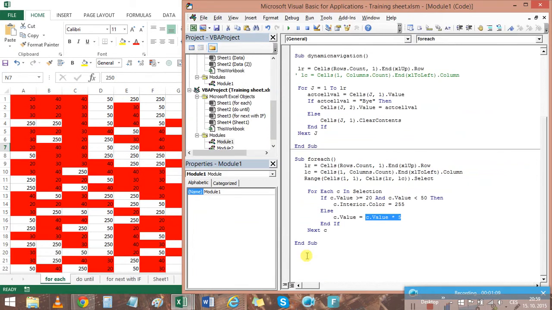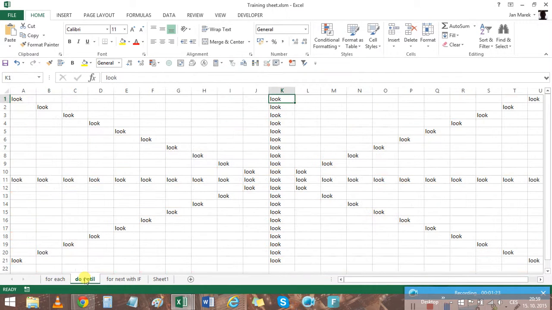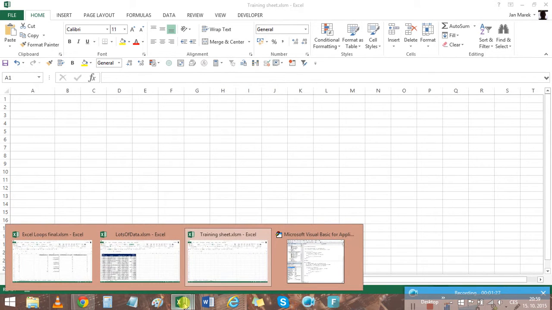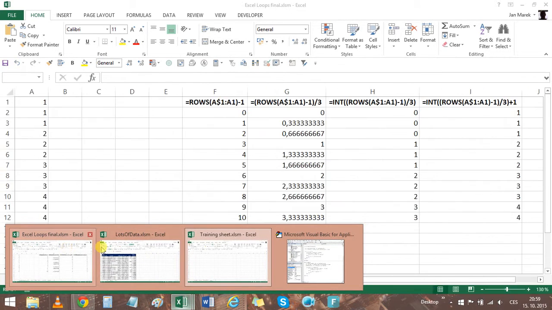Okay, today we are going to continue with the for each loop, but this time we are not going to be looping through cells in a selection, but through each worksheet in every opened workbook. I have opened 3 workbooks here.